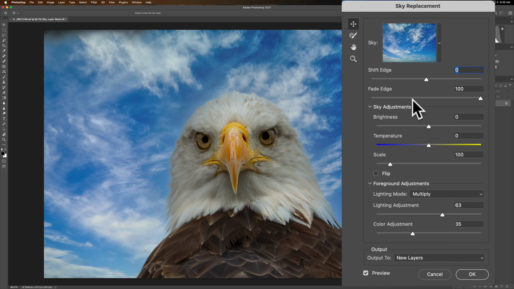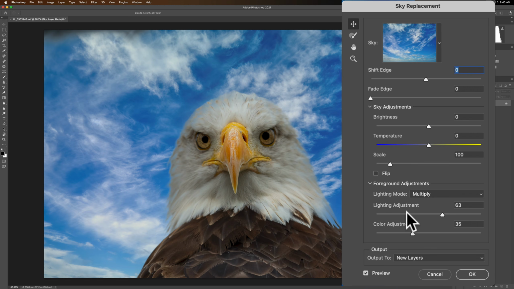Now, the main control for this issue that I'm having where the sky is bleeding through on the forehead is this fade edge control. As I move that to the left and let it render, you could see that it's starting to look a little better. It's still bleeding through, but not as bad. Now, we could come in and try to shift the edge, but you'll see that that actually doesn't do a good job either way. And the other controls, brightness, temperature, scale, none of that is going to affect that bleeding through issue that we have. So there's nothing left here that will help us with this issue. So we kind of have to accept it as is, then modify the masks that it creates.